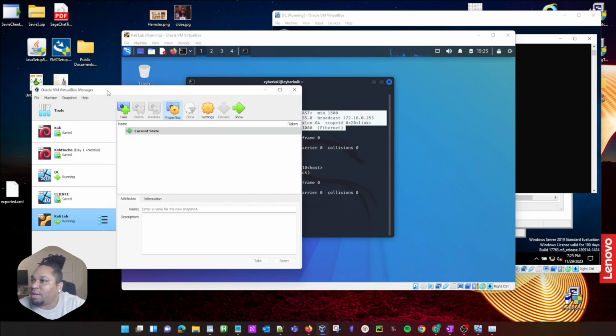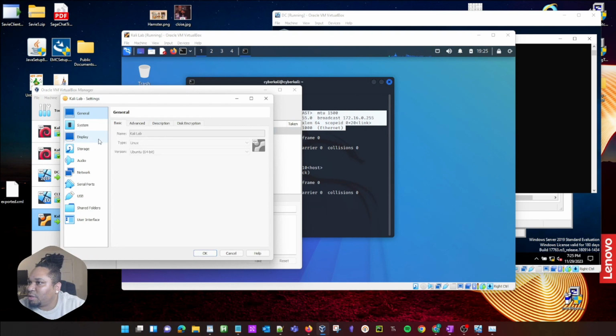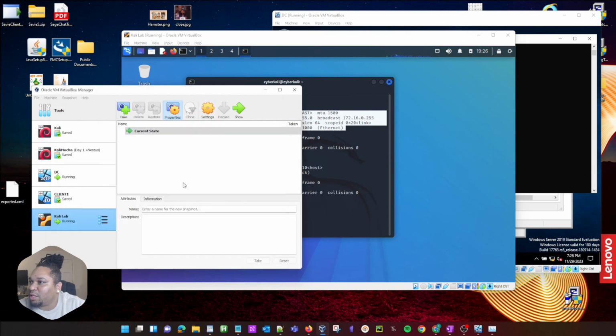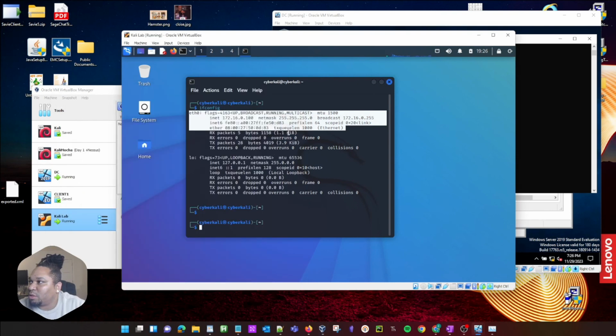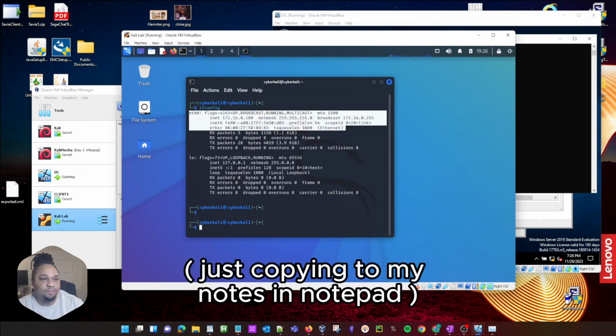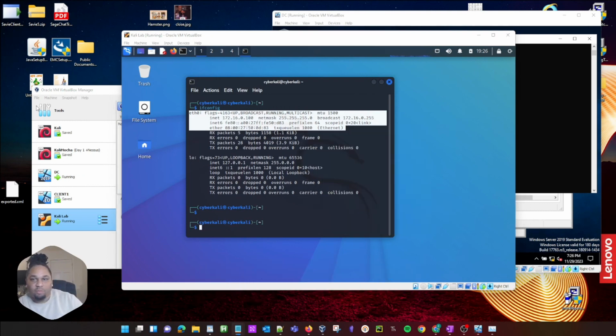Oh, I forgot to configure something important. Settings. Let's turn on copy paste both ways and drag and drop both ways. Sweet. Copy. Now I can paste. Oh, lifesaver.